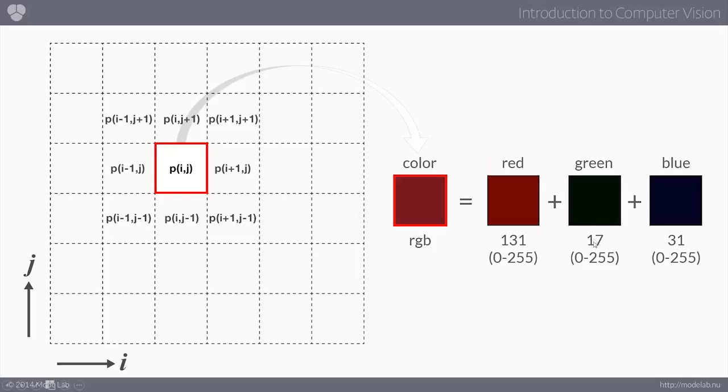We have just a little bit of green in the color, so 17, and a little bit of blue, so 31. And if we use all those values, we'll actually inform a color space of an RGB model, which gives us this particular color.